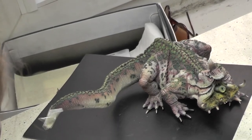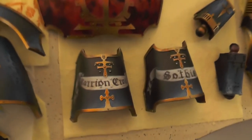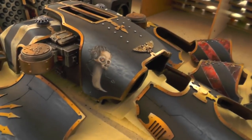Marta is doing some more Kingdom Death again. I love Kingdom Death lately. Over here, level 6 model for those Chaos Dwarfs that I showed you before. Work in progress. Already looking beautiful. Oh, and some cool freehand over here. Some more Sisters of Battle over here. More parts for the Titans. Already some freehand work done. I really like those silver skulls over here. And the one over here.